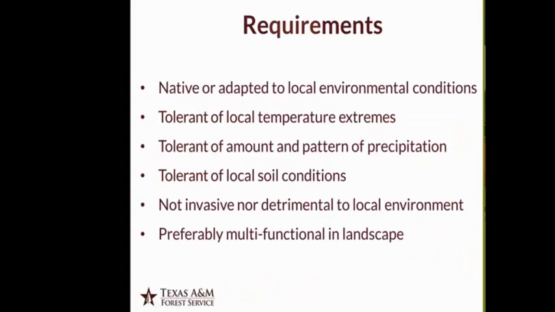All right, so we're gonna start by talking about what trees to pick. So obviously native and adaptive to our local environmental conditions, tolerant of our local temperature extremes and our precipitation. And then of course our soil conditions as well. Of course we want to choose non-invasive or not detrimental trees that are preferably multifunctional in the landscape.